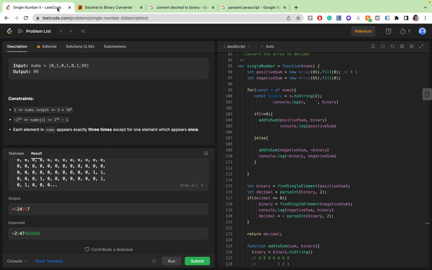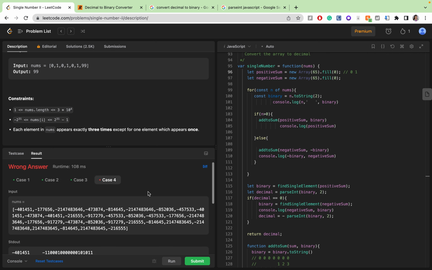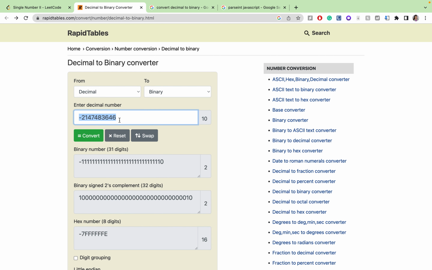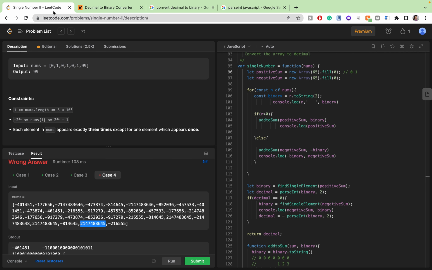It's not too much actually. This is 35, 30, 30-something digits. There are 31 digits only.